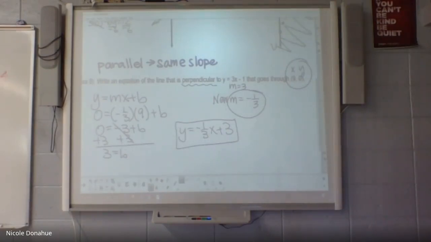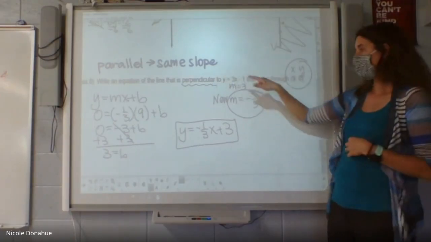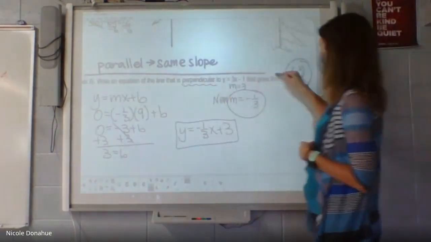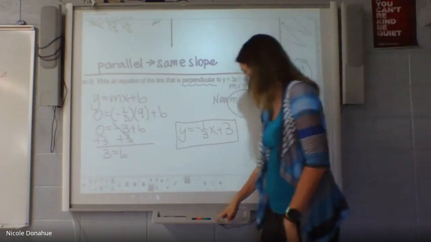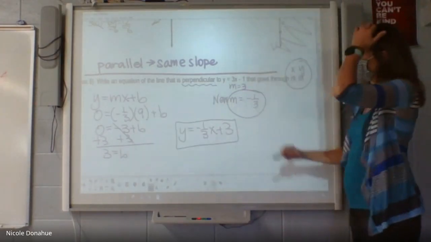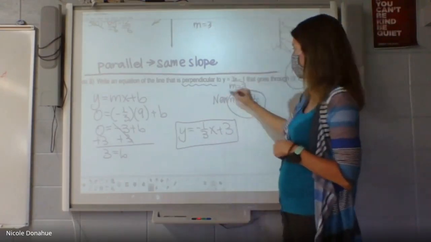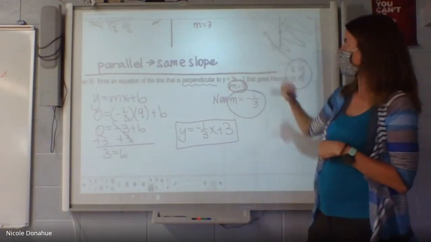So parallel, then you would keep the same slope. So you could do the same exact example, but you would keep the m the same. So it'd be a different answer. You want to see parallel? Yeah. Okay, so I'll write it right up here. So if I asked you to do the same question with a parallel line, we'd use the slope of 3. So we'd use their slope, and we'd use this point. We're going to use that as well.